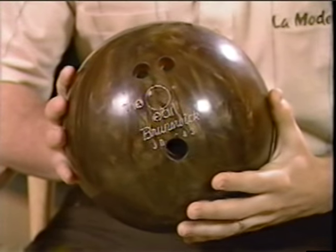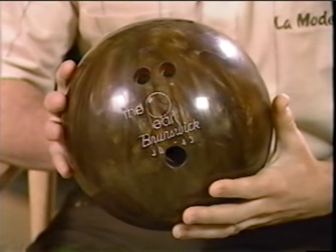Well, back in 1972, when I first started bowling, we used to bowl something like this, a plastic type of surface. It came in more colors than the black rubber balls did, and you could get about any color you wanted back then. Plus, they started making the balls even a little bit softer, so they'd grab the lane surface a little bit better, obviously, so you could hook the ball a little bit more and even hit the pins harder. And so plastic was pretty much the big thing back then.